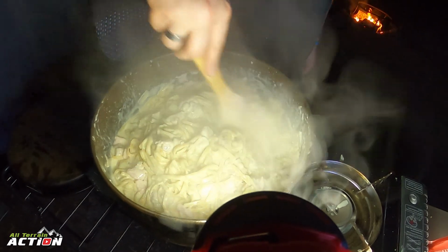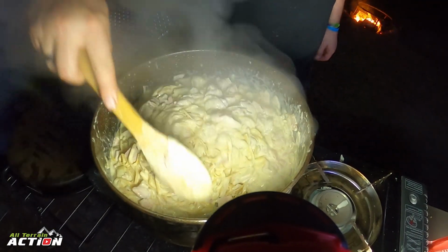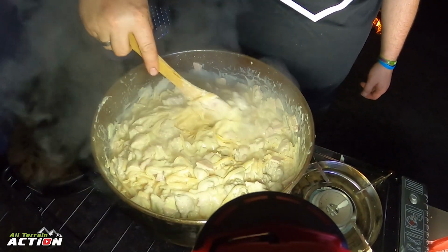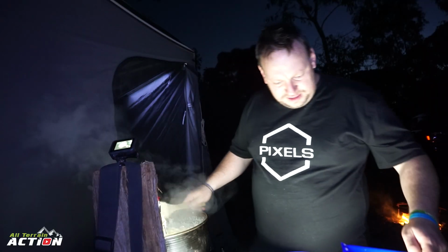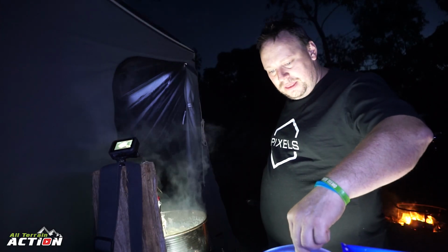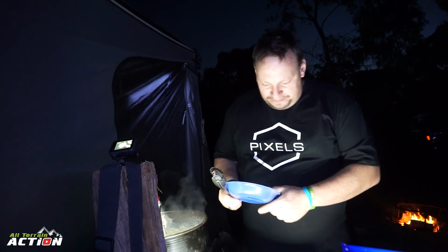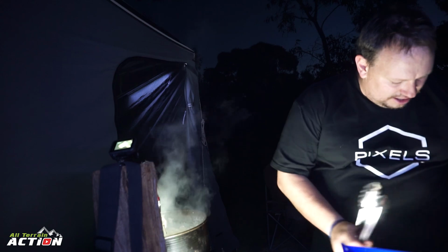Alright, the dinner is made, guys. Despite my best efforts, we did bake a little bit to the bottom, unfortunately. But it looks like that pasta has gone pretty good. So, get my trusty tongs. Got some bowls here. You'll have to grab some forks over there, mate. And we'll serve up our garlic bread with it.